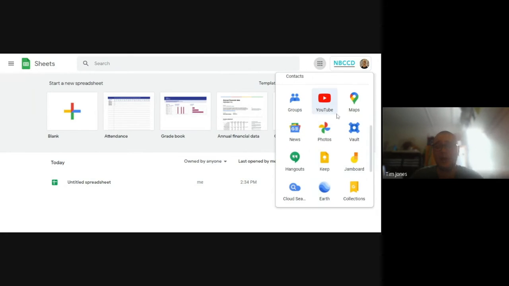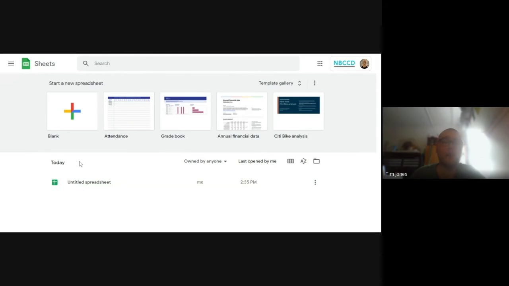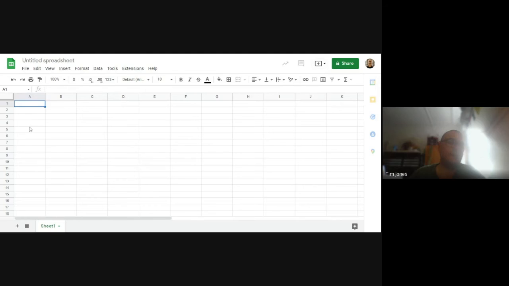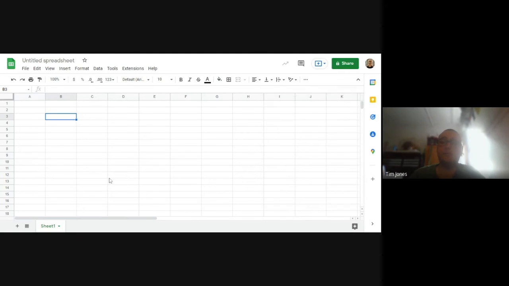So if you have a YouTube account, odds are your YouTube account is actually a Google account. So you've got access to Google Sheets right there, already set to go. So you can just click on this, bam, hit on Sheets, and this is what it'll give you. Notice it's kind of starting to look like Excel, right? So, good news. It is pretty much identical to Excel.